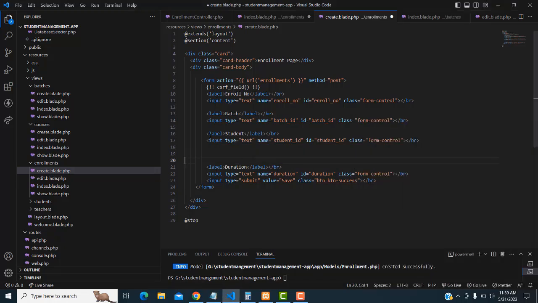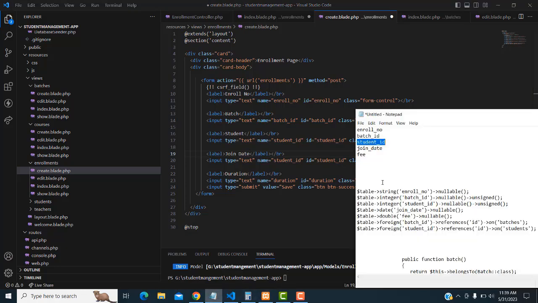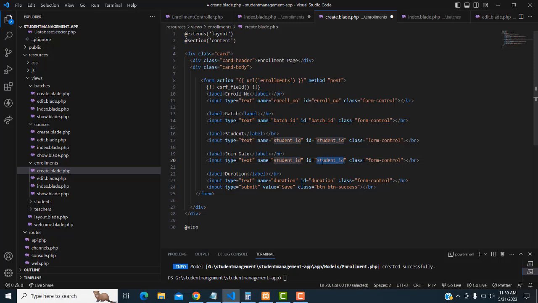Or the join date. So join the same field you have given.